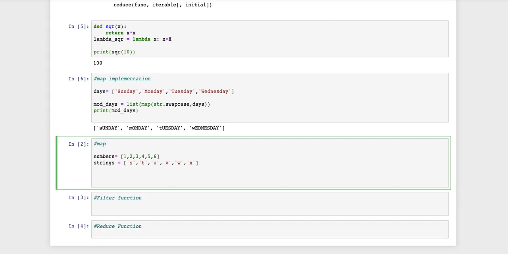Now I'm going to map my strings and numbers. So map list, comma strings comma numbers.